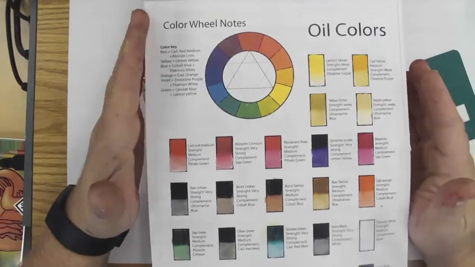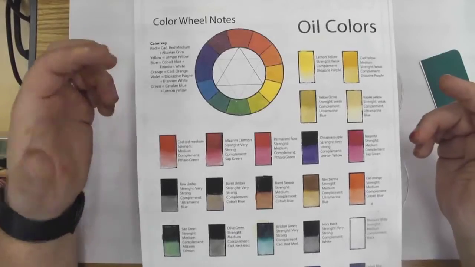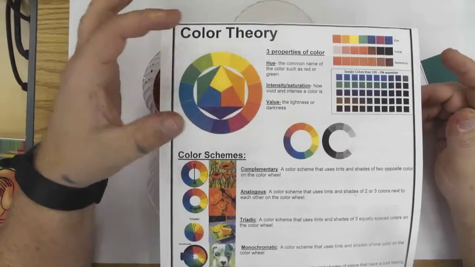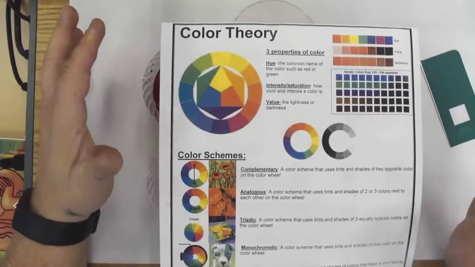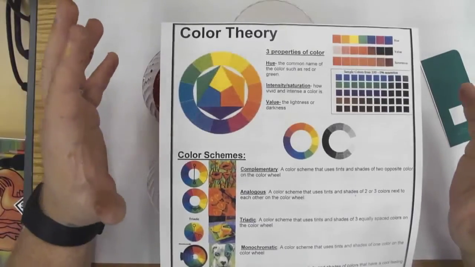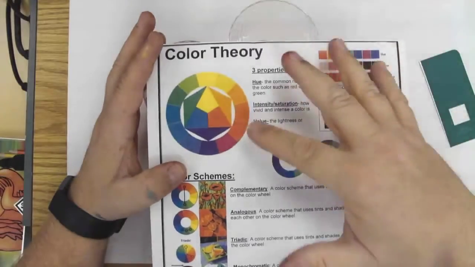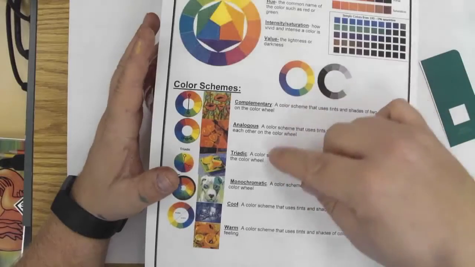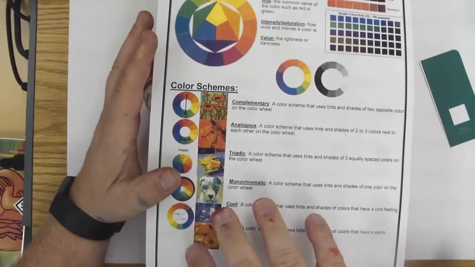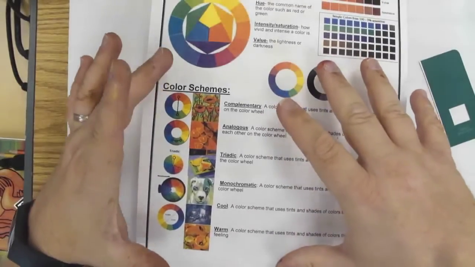So hopefully by this point, you have watched a series of videos that talk a little bit about color, okay? We talked a little bit about the color wheel itself. I've introduced some vocabulary words to you. If you look on this side over here, we'll talk about the 3 properties of color that you need to be aware of. And once you can master, or at least develop a basic understanding of how to manipulate these 3 properties of color, you can mix any shade of color that you want. We're also going to get into these different types of color schemes as well. We'll talk more about those when we actually work on the assignment.